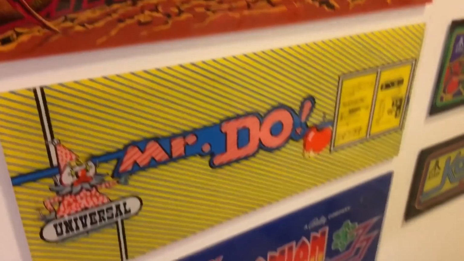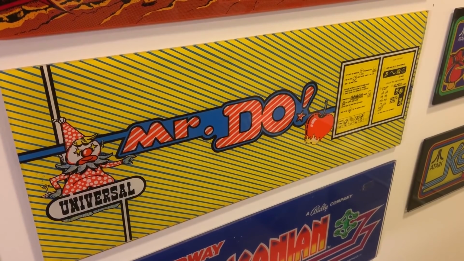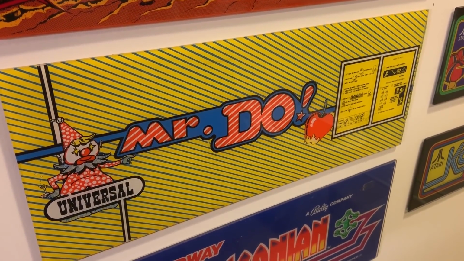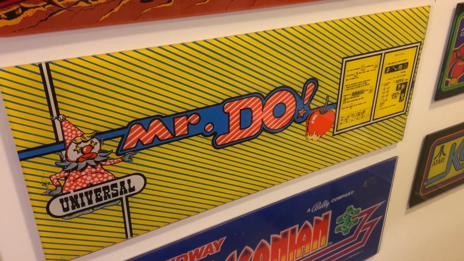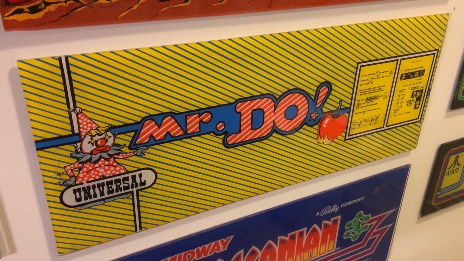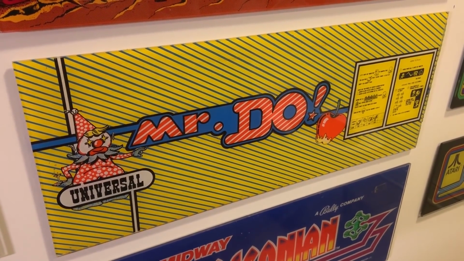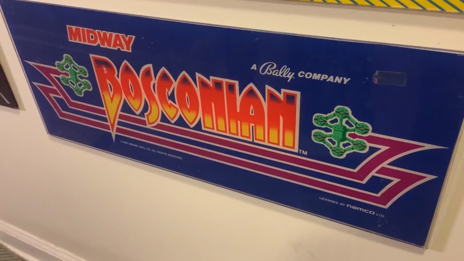That's me. Mr. Do. There are a couple different versions of the Mr. Do marquee. This is one of them. I'll show you the other one. I actually have the other one. And I think this might be the first version of it. I'm not sure. People say it's just a Dig Dug ripoff, and it kind of is, but I like this game better than Dig Dug. The one on Super Nintendo, I actually like the Super Nintendo game a lot. I love Mr. Do.